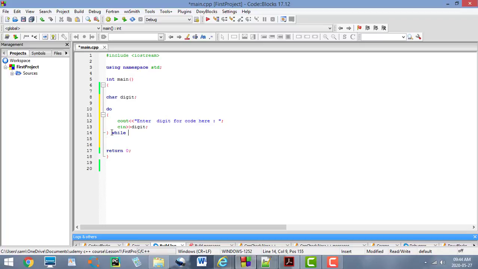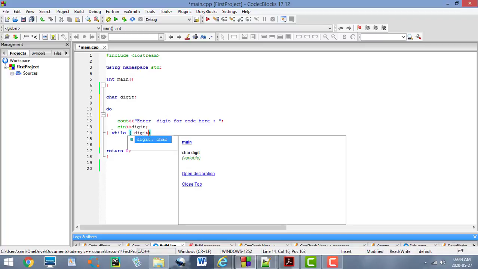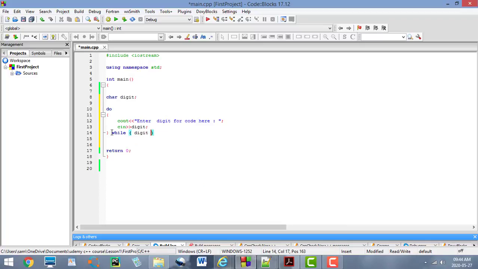And now we need to write our while loop and give it our control variable that's going to control this loop. Remember, they have to press X to exit the code. So it's going to be while digit is not equal to X. So it's like, while the employee hasn't entered X yet, keep asking them for the next code.